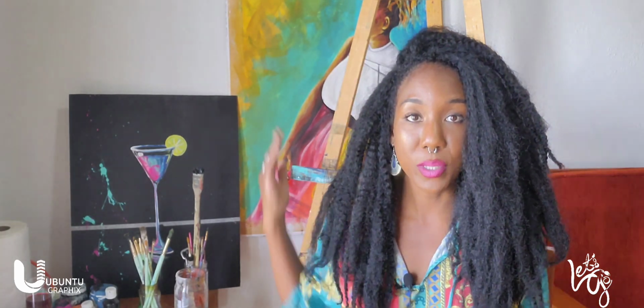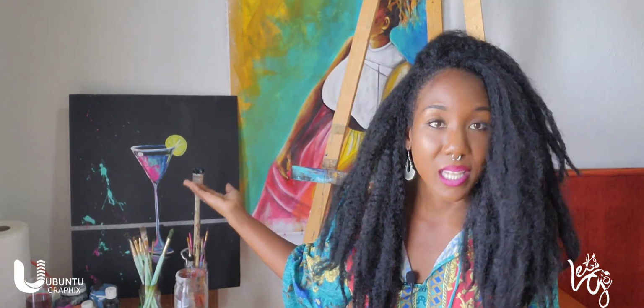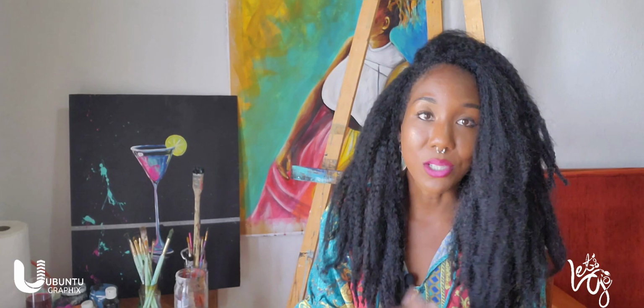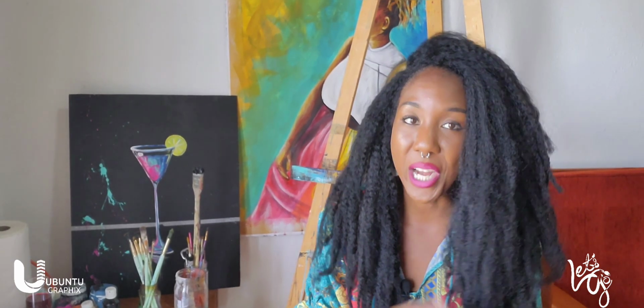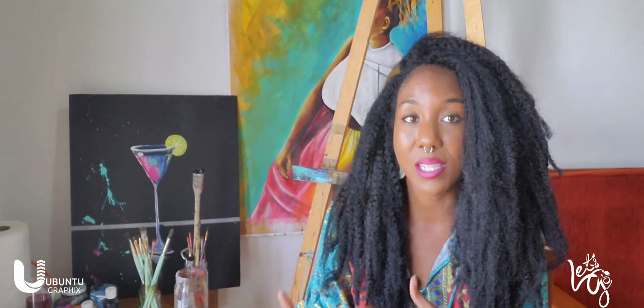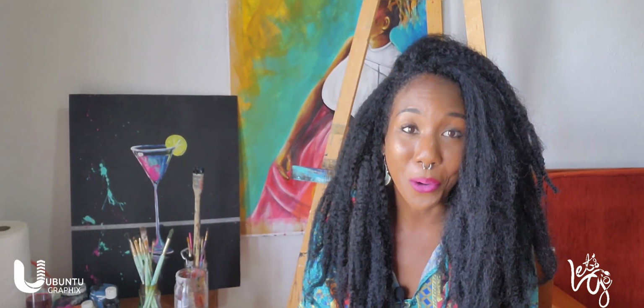I also tend to use a black canvas. I take a regular canvas and paint it black, and I do my work in that space right now. You can also use a white canvas, and your canvas doesn't have to be primed or anything special for this particular style of painting that we're doing for these sessions.